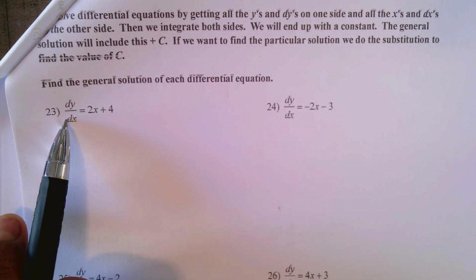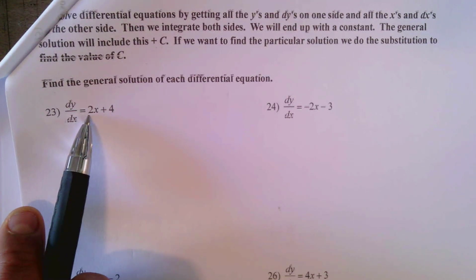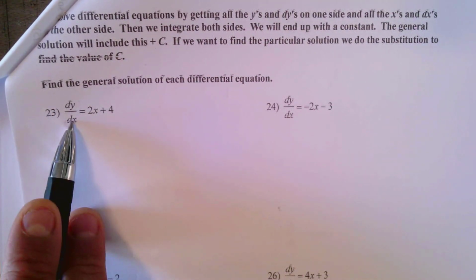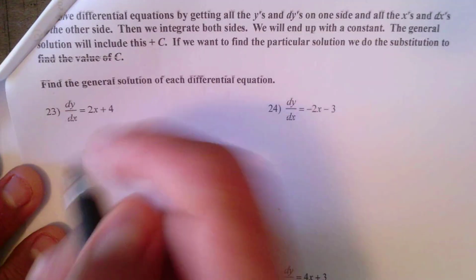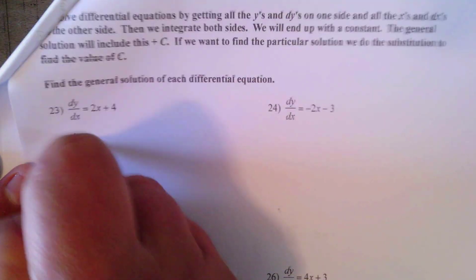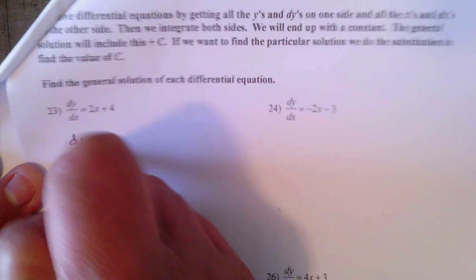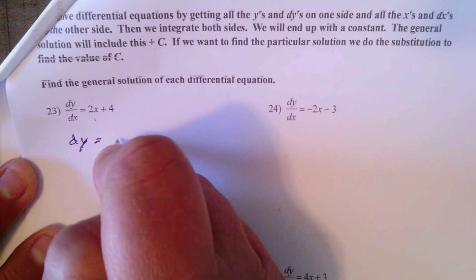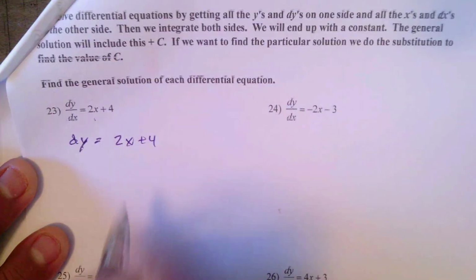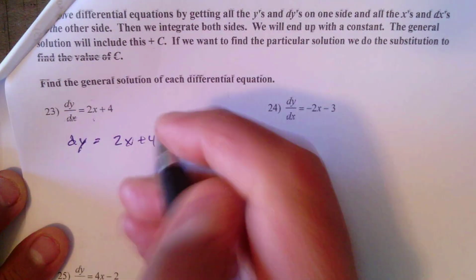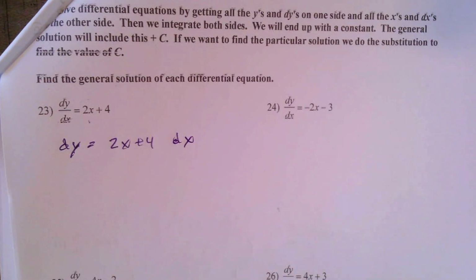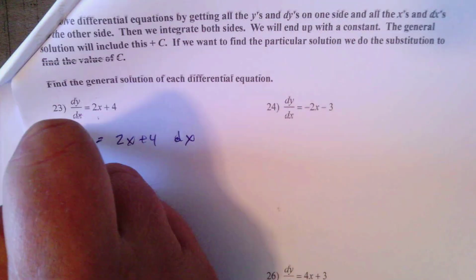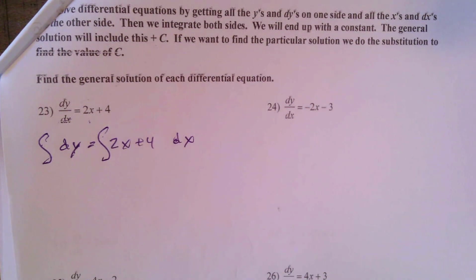So here's our first equation. dy/dx is equal to 2x plus 4. So we're going to treat the left side like it actually is a division problem, even though it's a differential. We're going to split up the differentials. And I've got to multiply both sides basically by dx. And you can see that the right side here, all it has is x's. So I don't have to do anything to the right side. I'm going to multiply the dx over there with it. So we have dy is equal to 2x plus 4 dx. And that's going to allow us to integrate both sides.